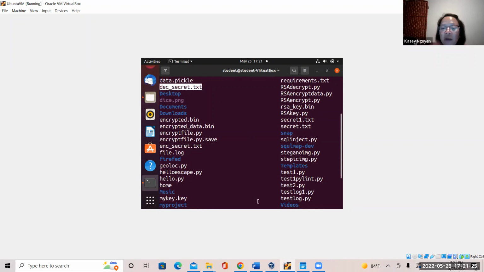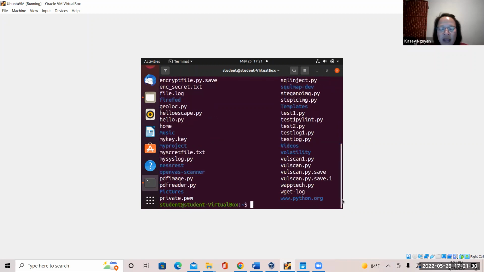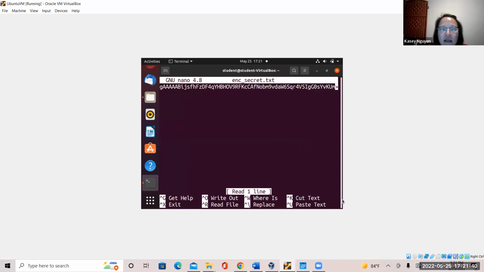Okay, now we can go in and take a look at the file. So if I nano into the ENC secret.txt, I would see that it is non-readable. We can't read this because it's encrypted.